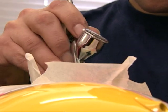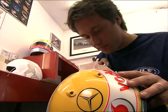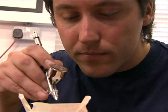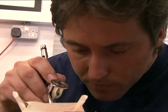I sit down at the end of the year and I have a look at my helmet, and for sure there's always things you can improve on. I think it's important that you keep moving in designing and adding new bits to it. In the last couple of years I put the halo on the top because I knew as I was a McLaren driver, I knew that one day if I was in the car I would need it. And I think it sat in quite well because obviously now we have Vodafone there.